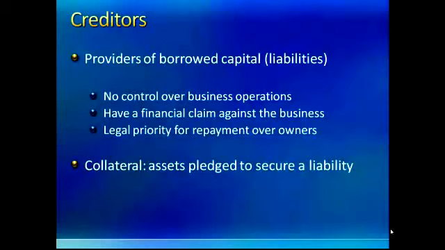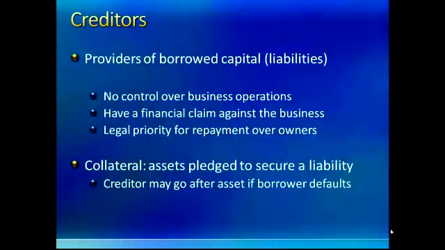A great example of collateral is when you get a mortgage on a house. If you decide to buy a house, banks will offer financing, but in every mortgage, you have to pledge your house as collateral. The reason they do that is because if you stop paying your mortgage, the bank can come in and take the house, limiting their downside risk. Obviously if the house goes down in value they'll still lose, but at least they have the house and aren't out the entire amount loaned. They're allowed to go after this collateral in the event of a default.